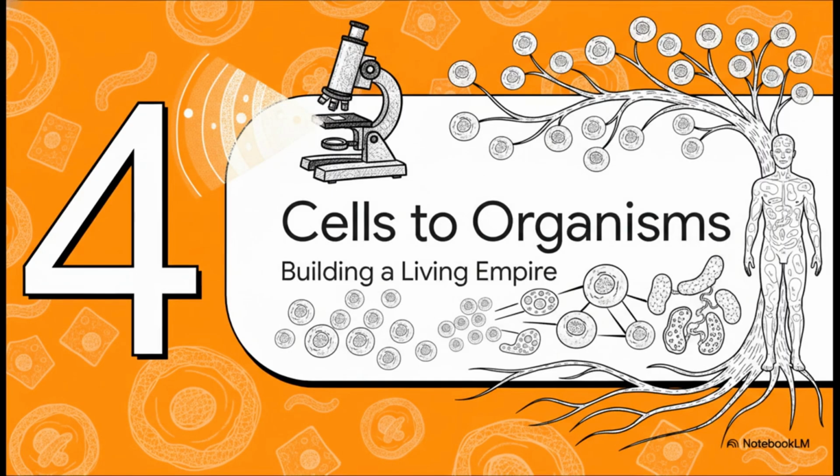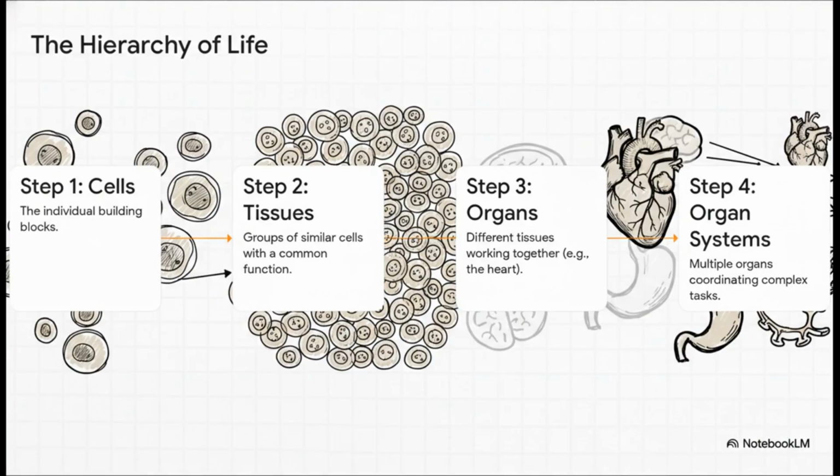Okay, so we've zoomed way in to see how one single cell is like its own little factory. But how do we get from that to, well, us? A complex, living, breathing person. Let's zoom back out and see how these cells team up to build an entire living empire. It all comes down to teamwork, really.